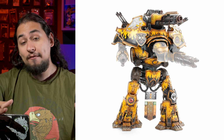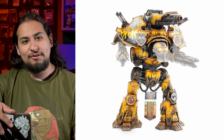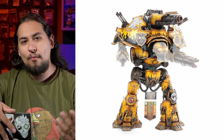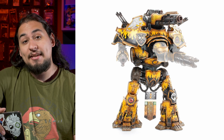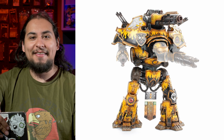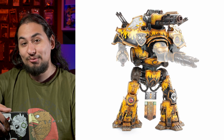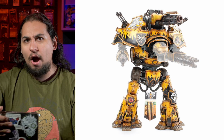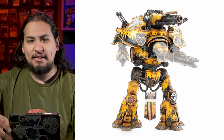So just having your 3 epic Titan guns and these lovely anti-infantry guns is just going to let you absolutely mow your way through the board and probably be a little bit more realistic to how these Titans would actually perform on the tabletop. I really wish they maybe gave that to Titanic Feet, just let the Titanic Feet be an obnoxious amount of wounds and damage. And that way these machines can just stride through battle. They're god machines. They should be able to really bring some power. But really the Warbringer Nemesis is in a tier of its own compared to these other Titans we've looked at. It's really, really good.